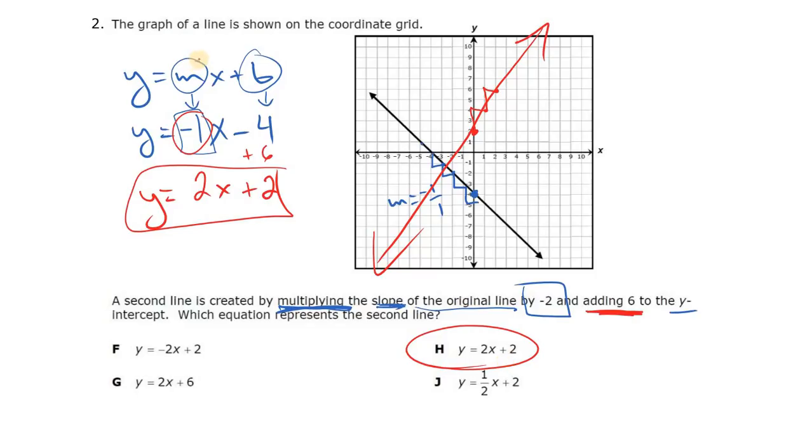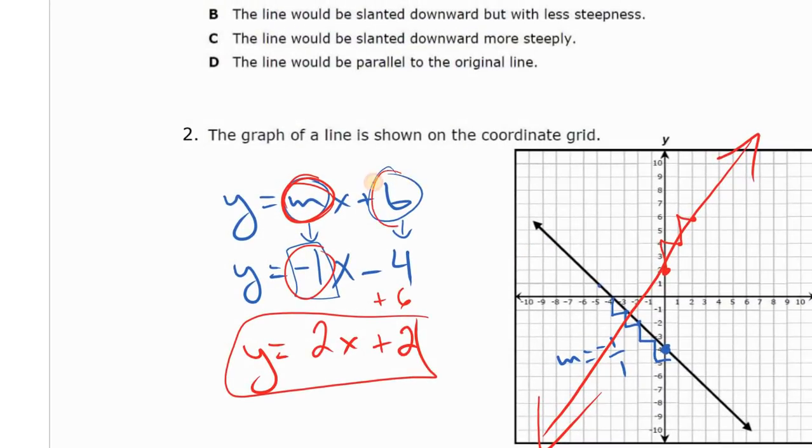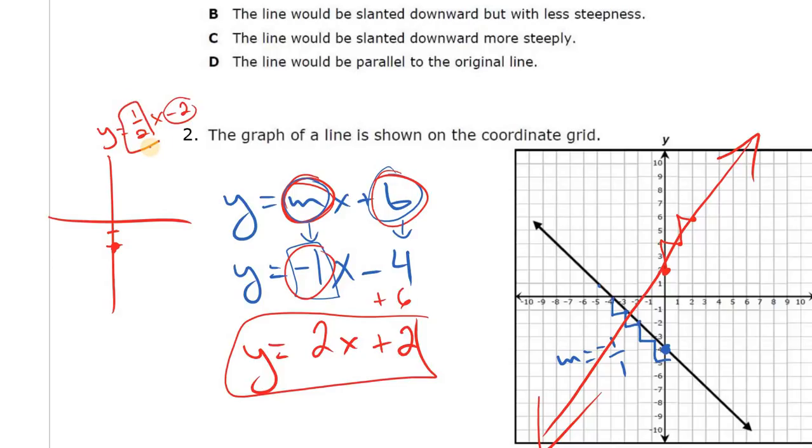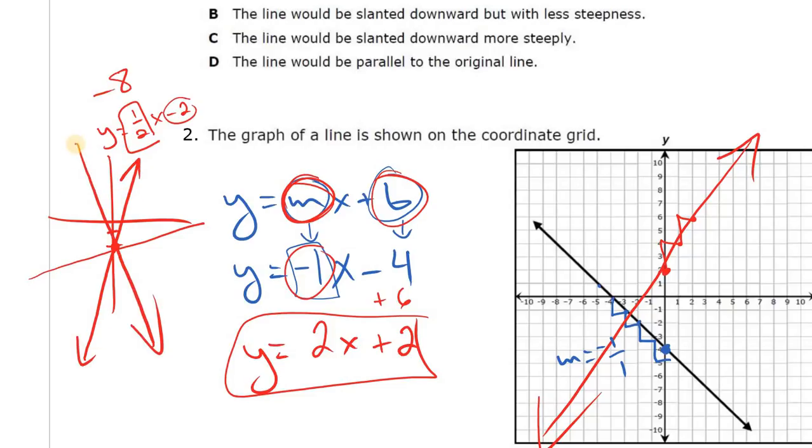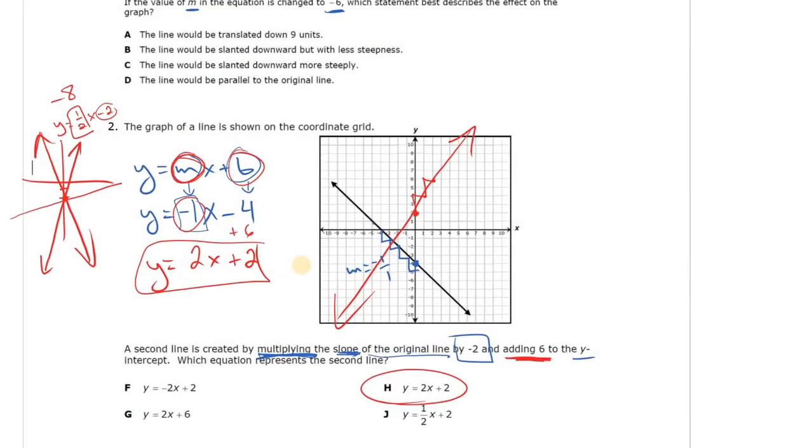Just as a reminder, the slope changes how steep a line is, and the y-intercept changes whether it goes up or down. So just an example here, if it was y equals 1/2 x minus 2, that would make the y-intercept go down to -2 because that's the y-intercept, and the slope, the smaller it is, the flatter the line. So a slope of a fraction would be a real flat line, but if I made that slope something like 8, it would be a real steep line, and obviously if it was -8, it would be going down. So that's what the transformations of linear is talking about.